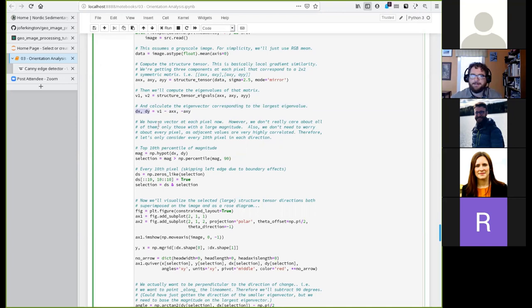Now, there's one little trick here. I kind of haven't mentioned this, but I used a trick here. The gradient would be across the lineament, right? If we have bright to dark, and we have that consistently in one direction, the gradient would actually run the opposite way. So when I grab the eigenvector corresponding to the largest eigenvalue, I got the magnitude of the large one that runs perpendicular to what we're interested in, but I actually put the orientation in the other direction. And I glossed over that in this negative sign. I don't want to get too far down the weeds here, but we're going to try to align the orientation that things are going in and not perpendicular to that. Okay. Sorry, I'm rambling so much here. Hopefully that makes some sense.